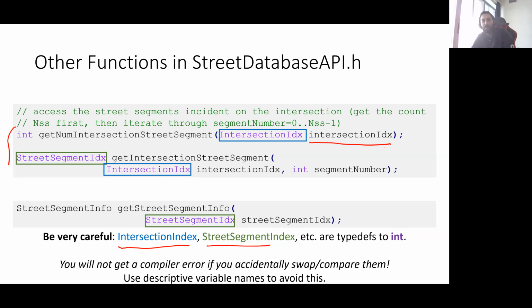Sorry for the interruption, Vaughn. There is still one more advantage to typedef as well. Let's say you are writing a big code base, and then at the end you figure out you want to use unsigned, for example, instead of int. In that case, you only have to replace one line instead of going over all the code and replacing all the types. Yeah, so that's a good point too. If you think you might one day switch it away from int, and unsigned int might be a choice, or maybe you need even bigger integers, so there are 64-bit ints, then these typedefs mean you need one line of code change rather than some huge code change.